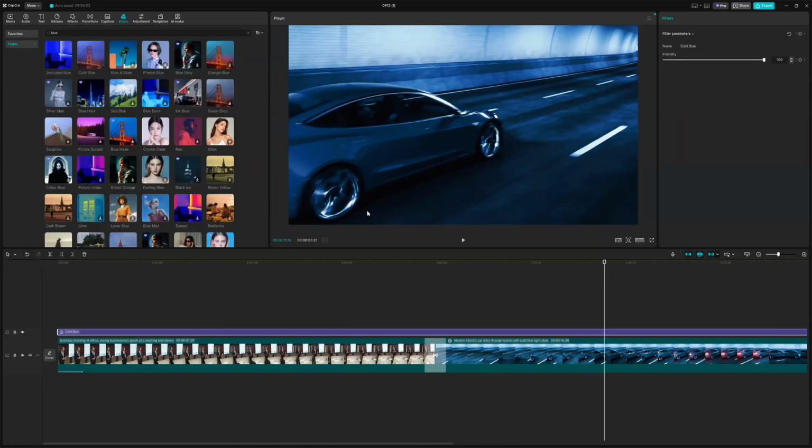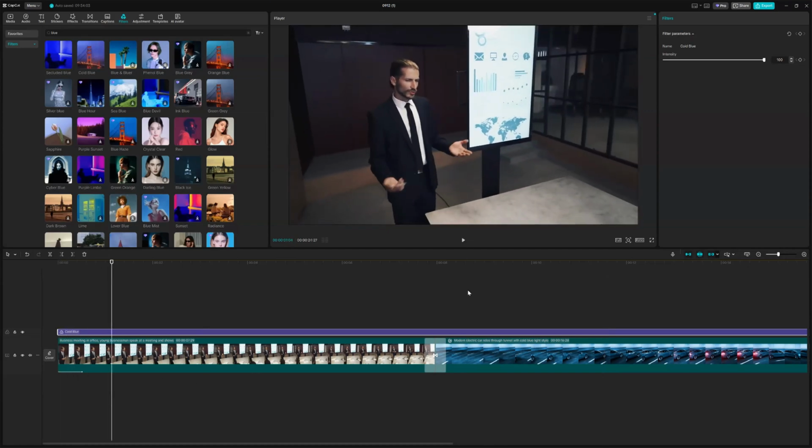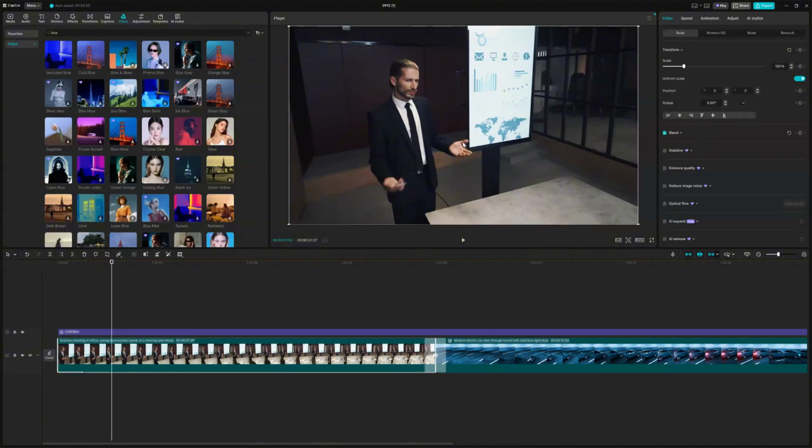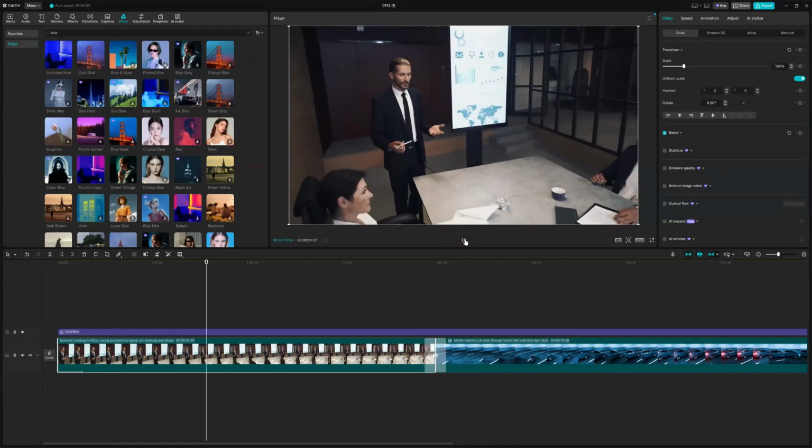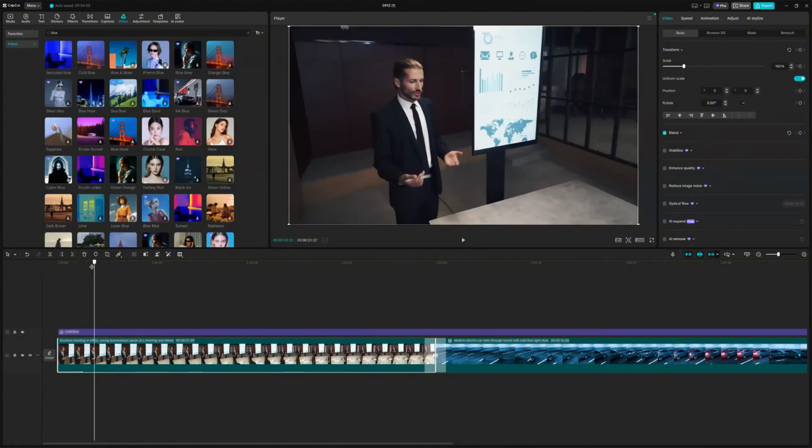So next is going to be a little bit more challenging, I'd say, in terms of keyframes. So keyframes are essential to a lot of video editing, no matter what platform you have. And that's to actually change specific zoom ins or zoom outs on the fly, kind of. So let's say that in our video, we wanted to zoom in on this board right here specifically. So as it goes, it's panning, and we want to make sure we have a zoom in on that board while the video is playing.